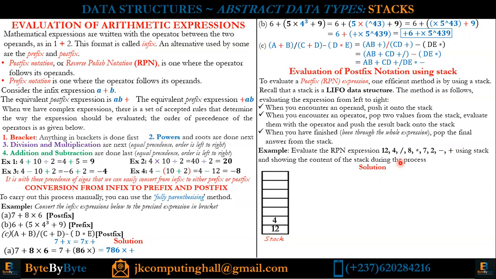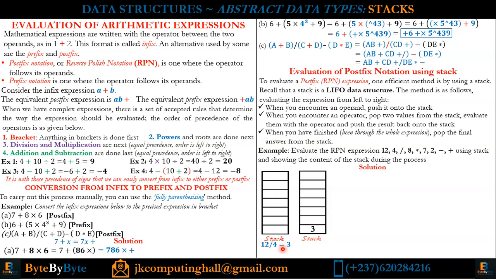So as I have my operator, I pop out two values, I evaluate them. 12 divided by 4 gives me 3. And I push now the result into the stack. As you can see, that's what we have. So I pushed 12 and 4 first of all. As I had my sign, I popped them out. Normally, you're supposed to have 12 and 4 here, but I just make them disappear for you guys to understand what is happening, because at the end of this exercise I'm going to give you the content of the stack.